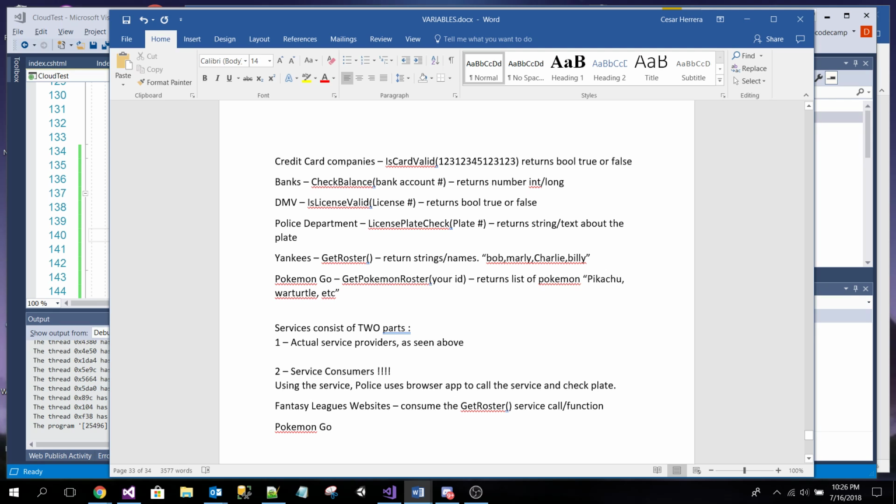So the application itself is calling that service. So the game application is calling that service. Get Pokemon roster.